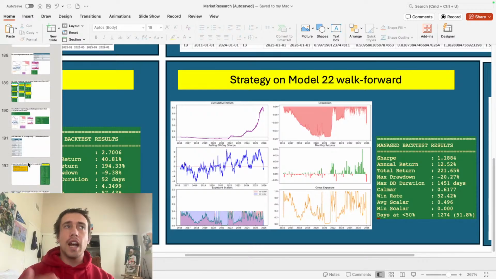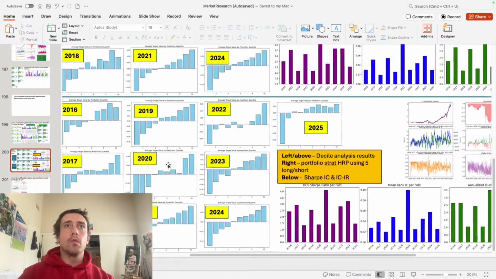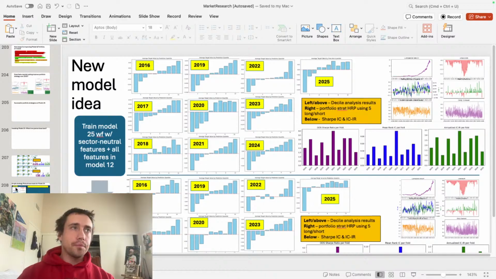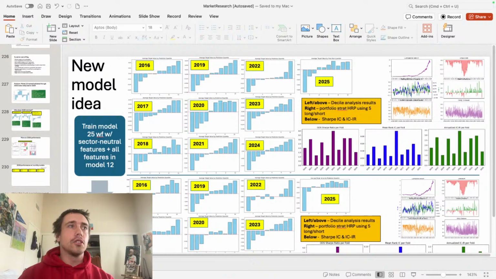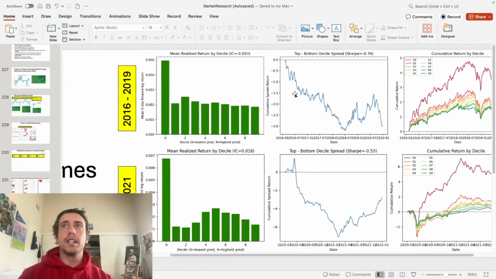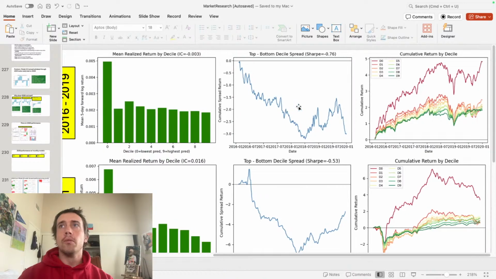I looked through and added some more models, updated the model, got better models. Now what I'm working with is the top model here, the Sharpe model. And then I looked at the returns for the different deciles over time. You see here from 2016 through 2019, in the far right chart on this top row, red is the bottom decile and green is the top decile. You see that the bottom decile is significantly outperforming the top decile over the whole time period.